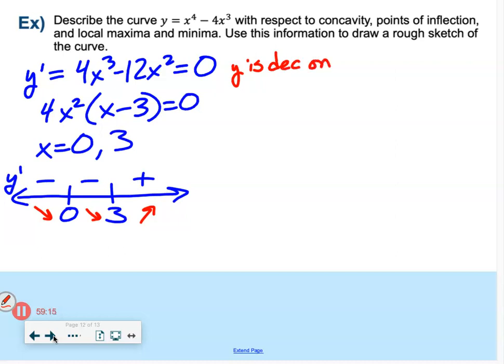This is where I might be different from WebAssign. So I just warn you now, I like to separate my intervals. So I personally would say negative infinity to 0, union 0 to 3. College Board loves that answer. They totally accept it. It's fine. A lot of resources want to include the 0 in the interval.